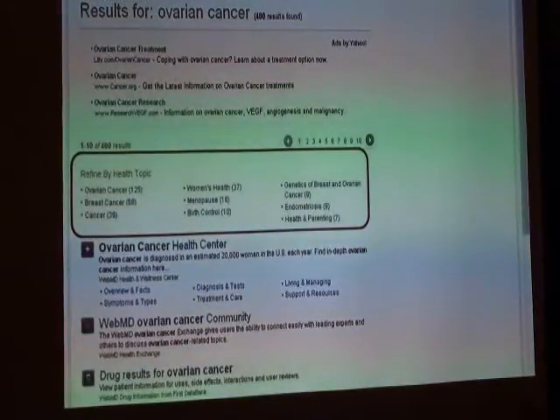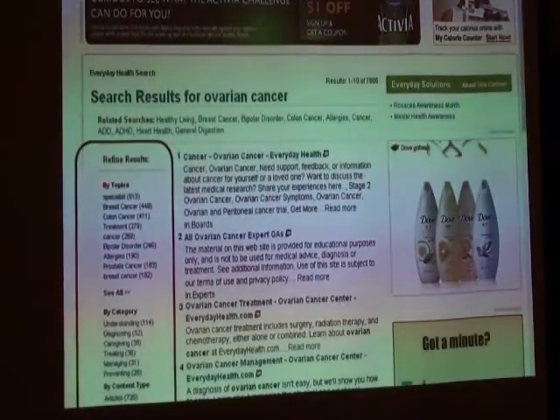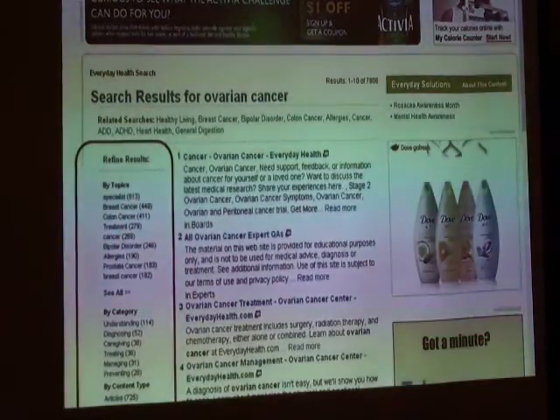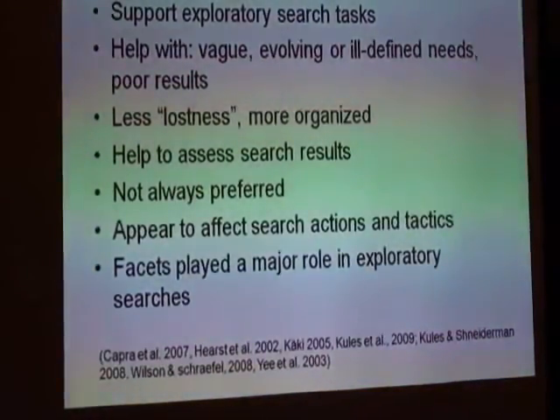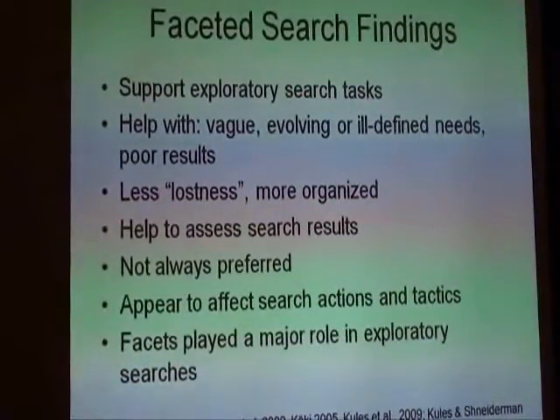In case you're not familiar with what a faceted search interface is, I should mention, they are the little categories that are often on the left side of your search results that you can just click on to narrow the search results down. So if you get a lot of results, you can click them and narrow them. It's an alternative to issuing a new query, and it helps people. We know that they help in a lot of different ways in terms of helping people to refine their searches.